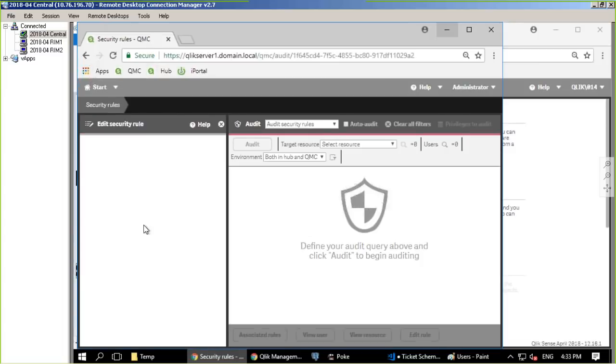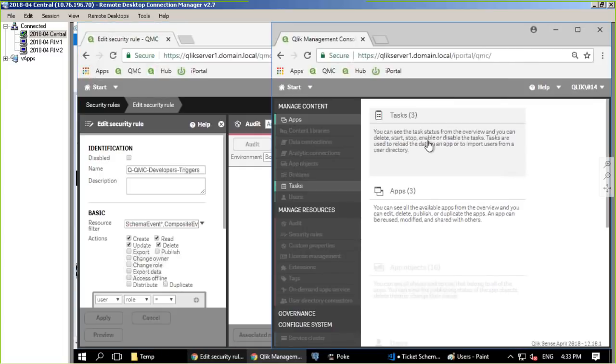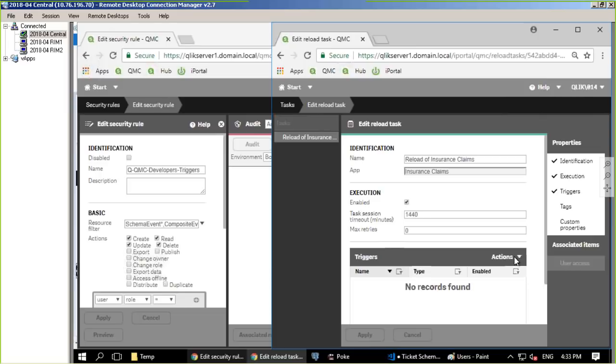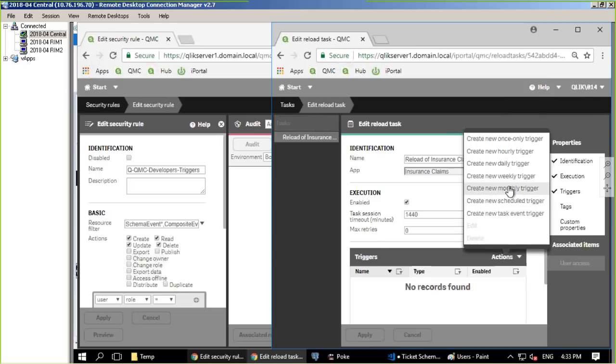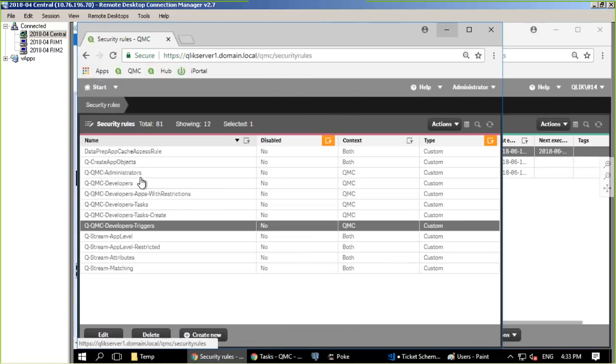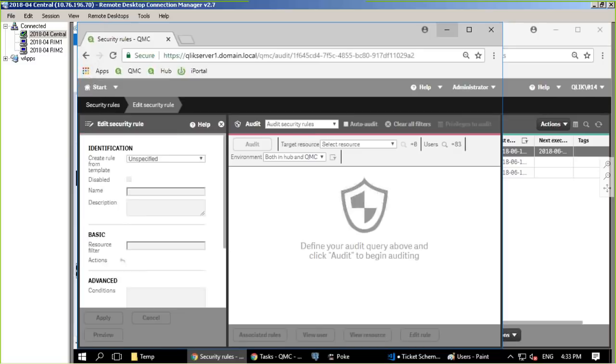We've then created a separate rule to give access to all of the triggers. Again, I mentioned before that there's no relationship between a trigger and a task, unfortunately, in Qlik. So we're giving them the ability to create, read, update, and delete all triggers. So they can go into a task, find the trigger, set up one, click apply, and that works perfectly fine. So that covers broadly the backend, and let's actually cover this guy here.